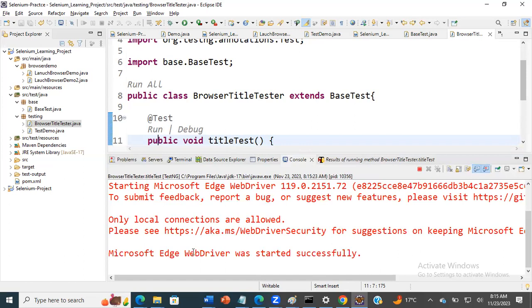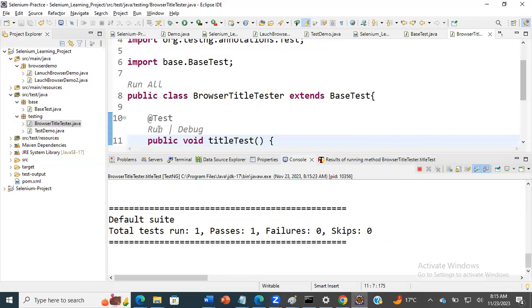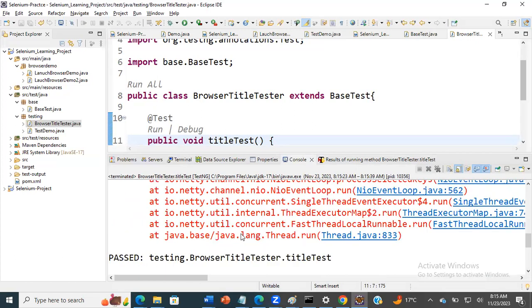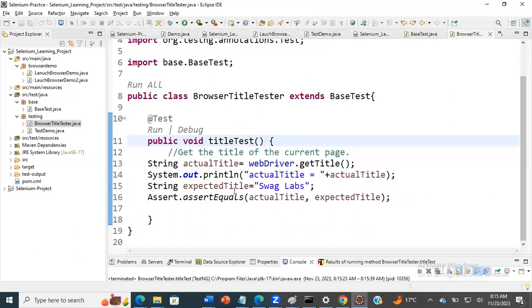Now the browser is successfully launched, and it will match the test cases. Now your test case is passed. And you can check here what the title is: Swag Labs, the actual value. Here the actual value matches the expected value, so your test case is passed.